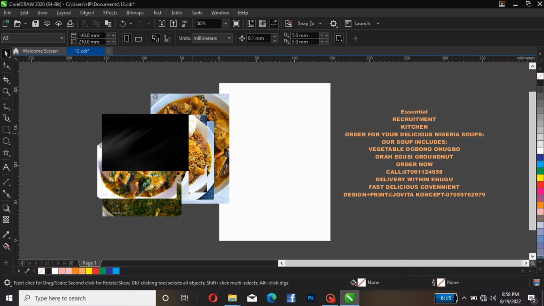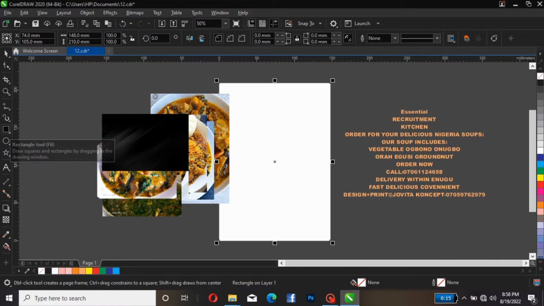The next thing we're going to do is draw a rectangle in our working space so that we can work in this place. Go over to our tools bar, then come down to the rectangle tool and double click it. Now this is it. Then go over to the pick tool and left click to drop the tools.